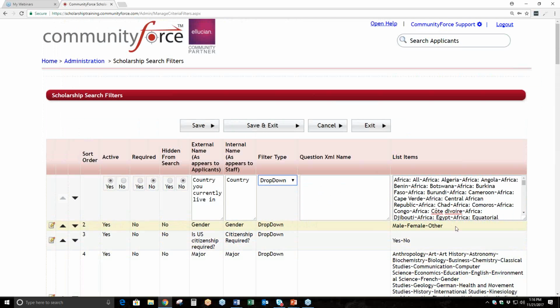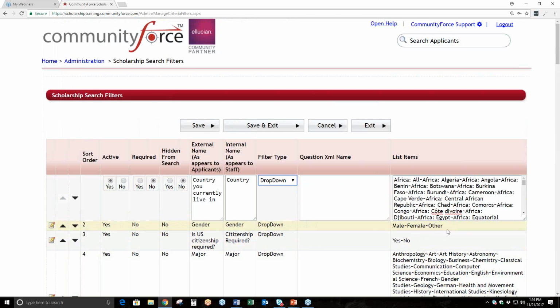But in this instance, when you're building drop downs, just like you see this one here, this male, female, other, it's just the item and then no space to separate in between each value. So we have male, and then we use the tilde symbol, which is that shift key next to your 1 on your keyboard. And then you type the next word, and then the next separator to the next item would be used with the tilde.